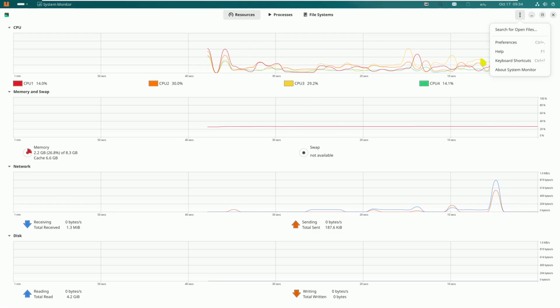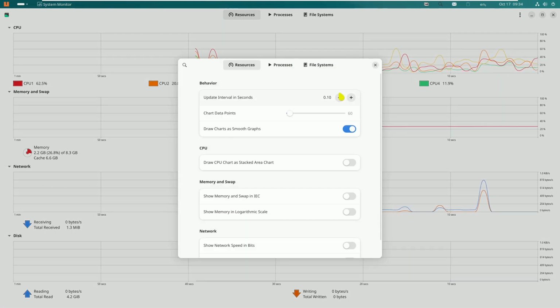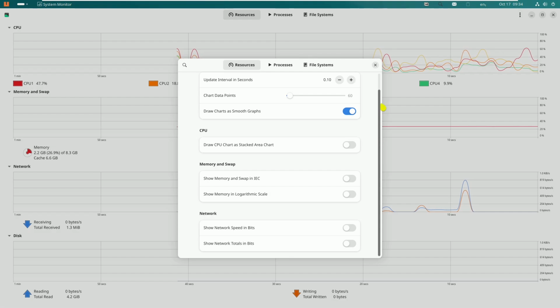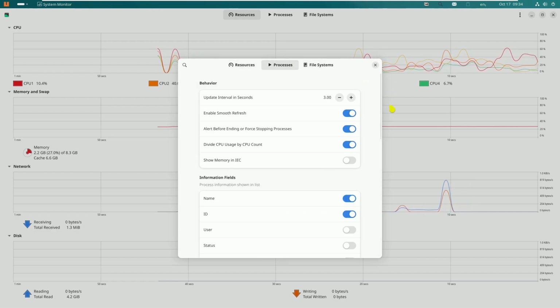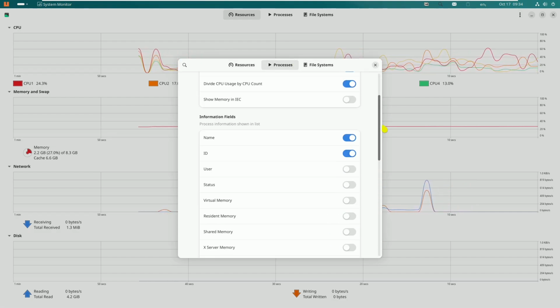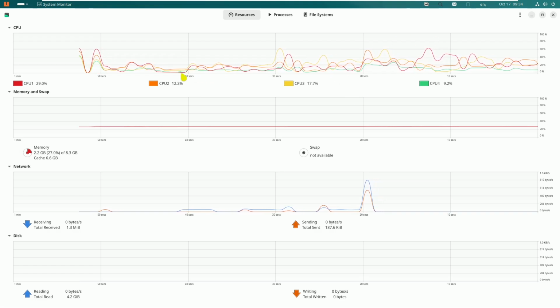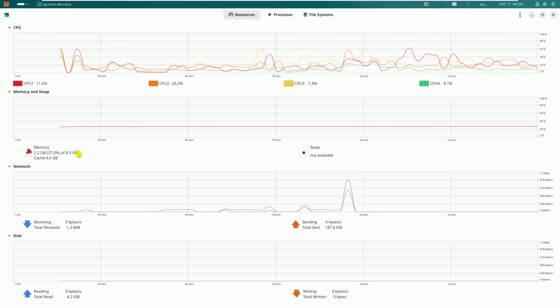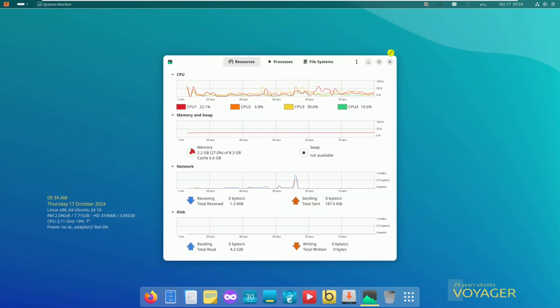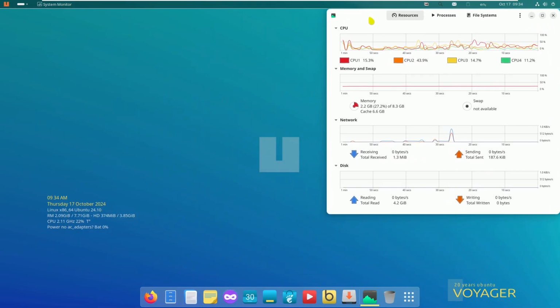Before going to anything, I kept everything as default. I didn't change any settings, not even the power options or anything. So it's just a new booting process, the first-time boot. I didn't change anything here. So you should be seeing the CPU graph here and also the RAM. I'm going to keep the system monitor in the right side corner throughout the video, so you can easily judge on your own whether to use this distribution or not, or the specific version of Voyager Linux or not. So let me open the Firefox web browser.